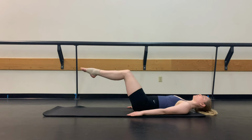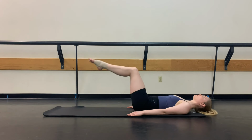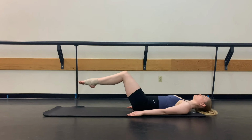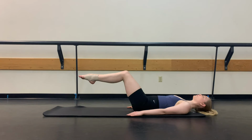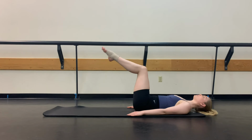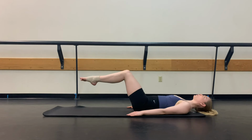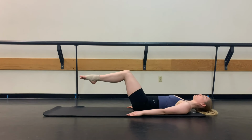And then going right into double leg toe tap, so 10 total. Good, if this ever feels like too much, you can go right back into those alternating. Notice that I'm not going down all the way, so I want to focus on keeping my entire back velcroed onto the mat. So if I notice any arching in that lower back especially, I know I've gone too far down. So these are really challenging to do. Almost done. Exhale to lower down. Inhale to lift.